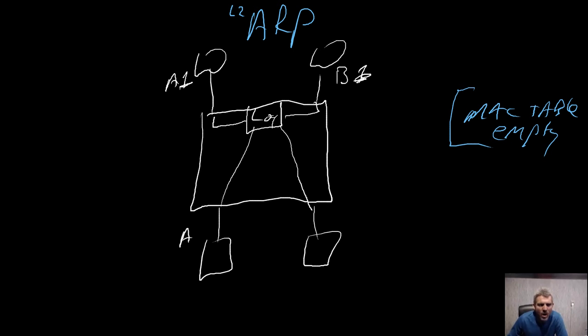Because if he had another A1, what would happen to a MAC address table? He had A1 in two different ports. That couldn't work. So they realized very early on, wait a moment, this is going to be unique across the world because this is hard-coded. And this A1 could be sold to any person in the world. They couldn't predict where it would end up. So what they had to do was make very sure that the A1 was never replicated. So they gave vendors a very specific vendor code.